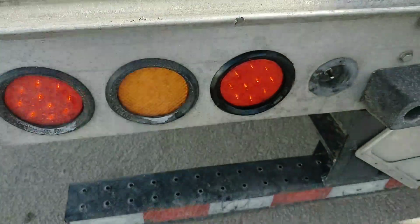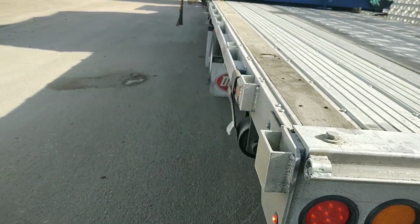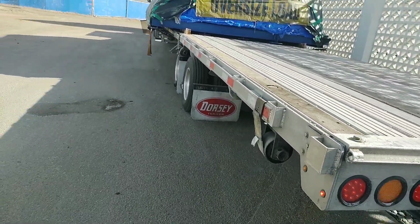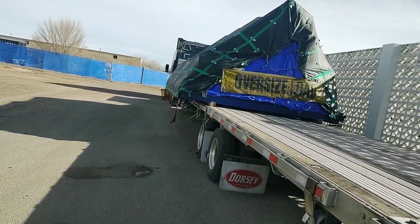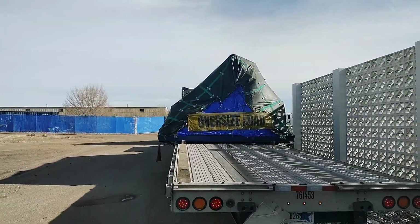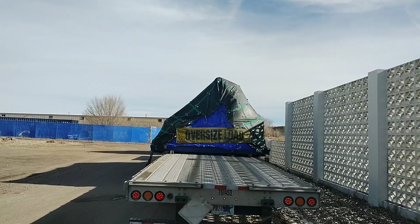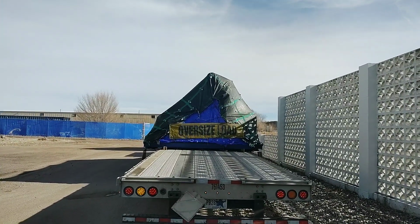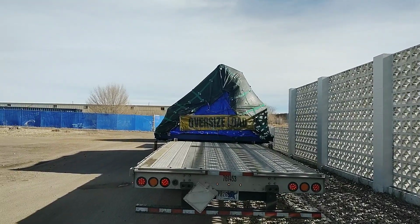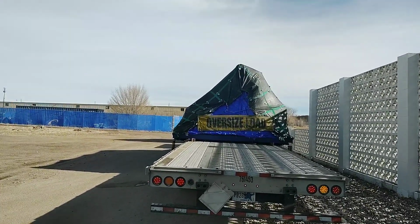As you can see, it's a little greasy right there. Had to get in there and play with it and fix all that. And it was hard to put the light back in, but I got it back in. But this load here, as you can see, how it's set up, that's why I was saying you might have a problem with the front if you put the wrong tarp on. So you have to make a decision on which tarp to use on certain loads.